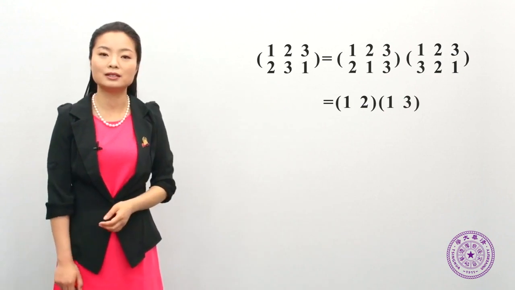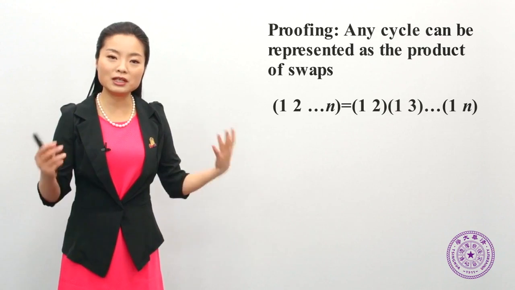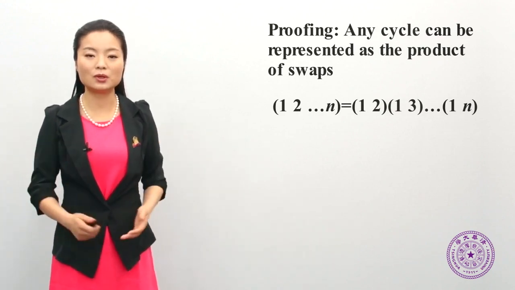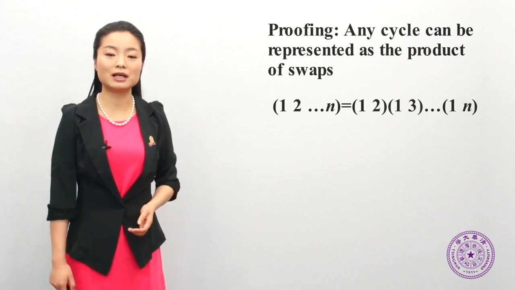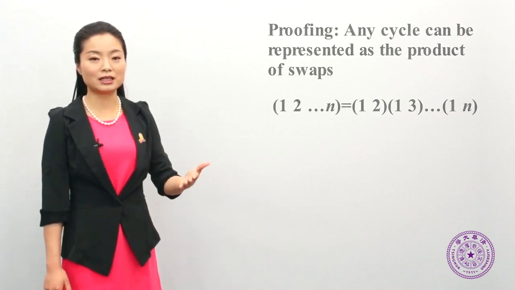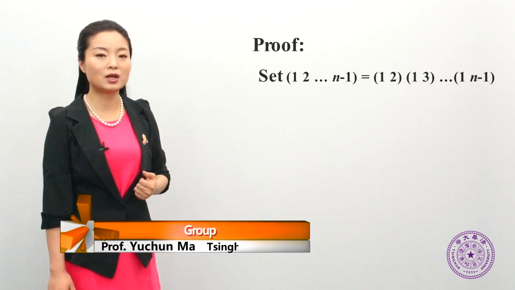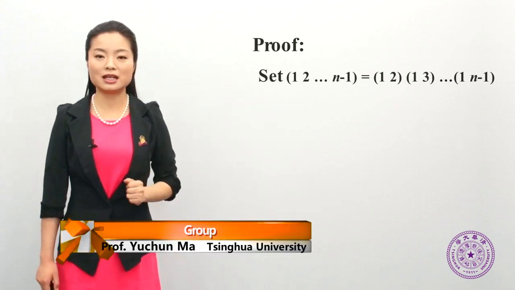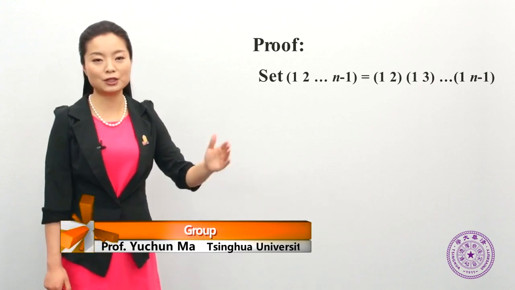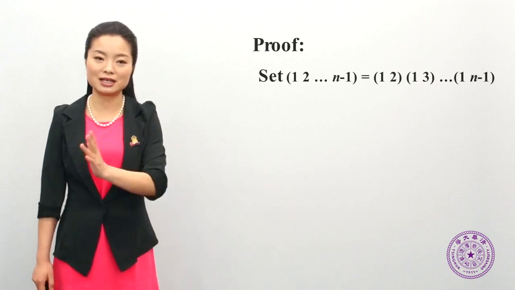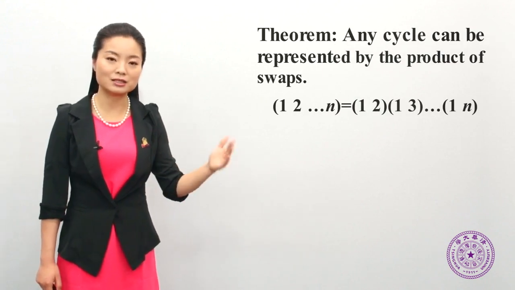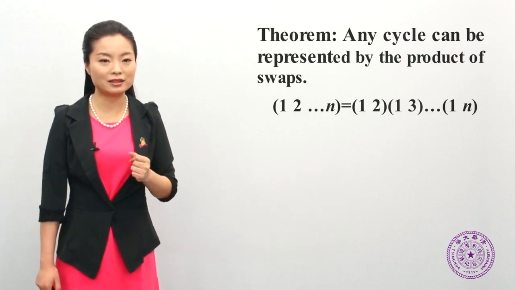Over here, we can prove that the cycle (1, 2, ..., n-1) can be written as the swap of 1 and 2, then 1 and 3, continuing in the same way. Then if we want a longer permutation, we would like to prove that the cycle (1, 2, 3, ..., n) can be written as a swap of 1 and 2, a swap of 1 and 3, continuously accumulating the multiplication until 1 is swapped with n.